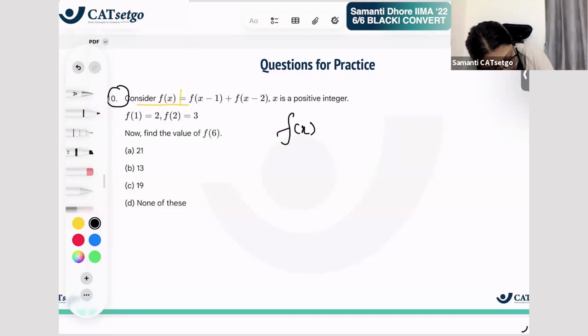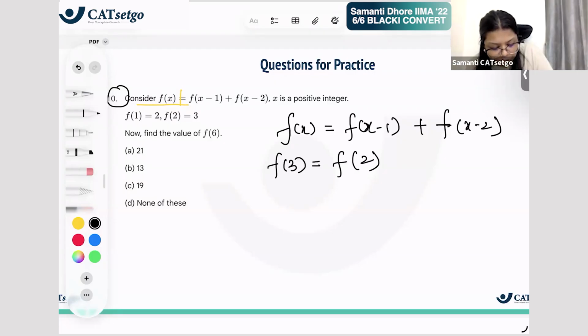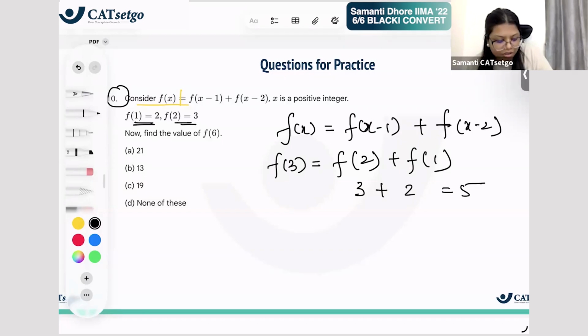हमें पता है, see, they have given your function of any number is उसके पहले वाले number का function plus उसके और पहले वाले number का function. Right? मतलब अगर मुझे f of 3 निकालना है, function of 3, there will be 3 minus 1, 2 plus 1. ऐसे हो जाएगा. और मुझे function of 1 और function of 2 की वैल्यू दे दी है, इसकी वैल्यू 3 है, इसकी वैल्यू 2 है, तो ये हो गया 5. सो f of 3 कितना हो गया? 5.